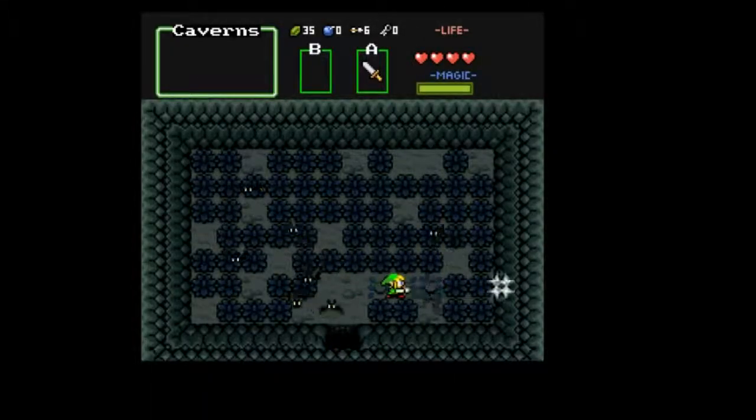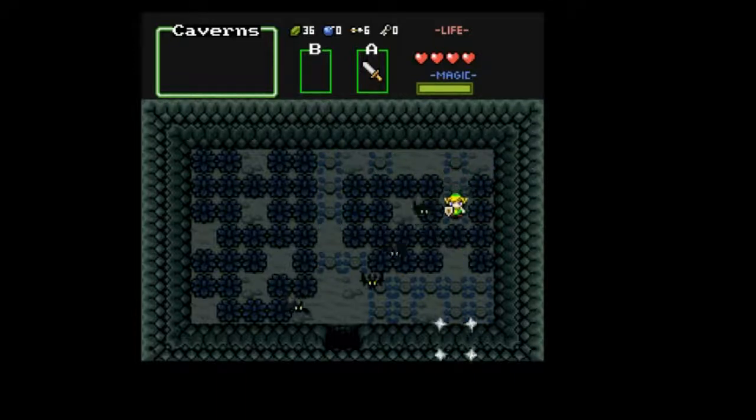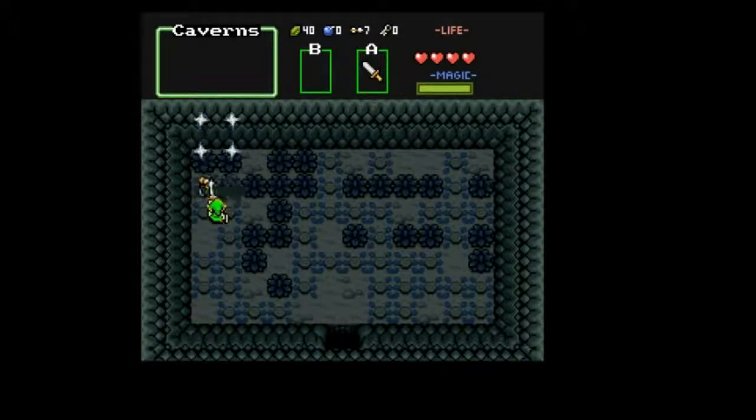So if we come in here, this is not a bad place to grind for rupees and bombs and other things. Ammo. Yeah, you see we got 6 bits of ammo. That stuff will become useful later. I think you start out with a max of 12. Die. I don't like bats. Die. I believe you start out with a max of 12 and a max of 8 bombs. And then you can get more.